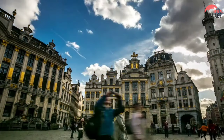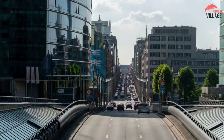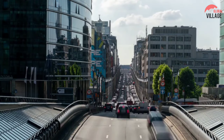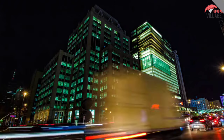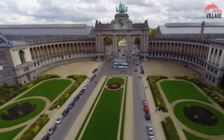Brussels, Belgium's capital, is well known for its chocolate, cheese, and history. It is because of this combination of attributes that it is such a popular tourist destination for people from all walks of life. There's nothing like savoring some high-end chocolate while admiring architectural marvels that bear the weight of a lengthy history. And this is something you should certainly do if you visit Brussels.